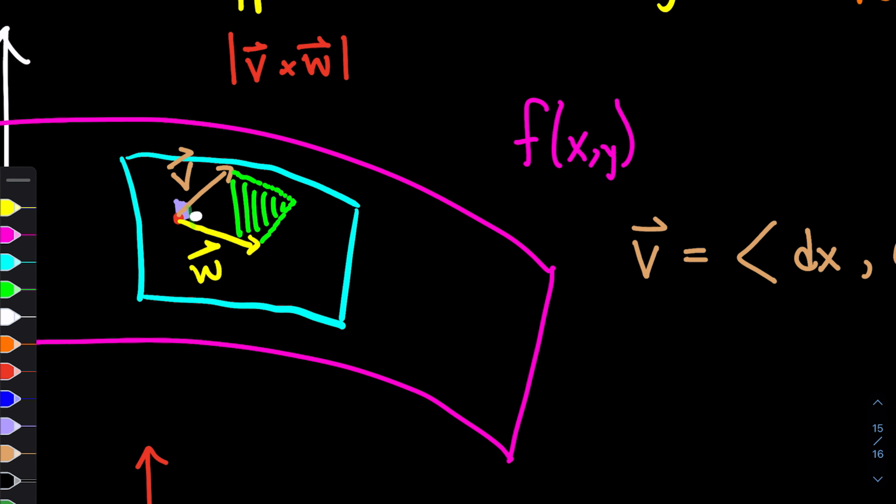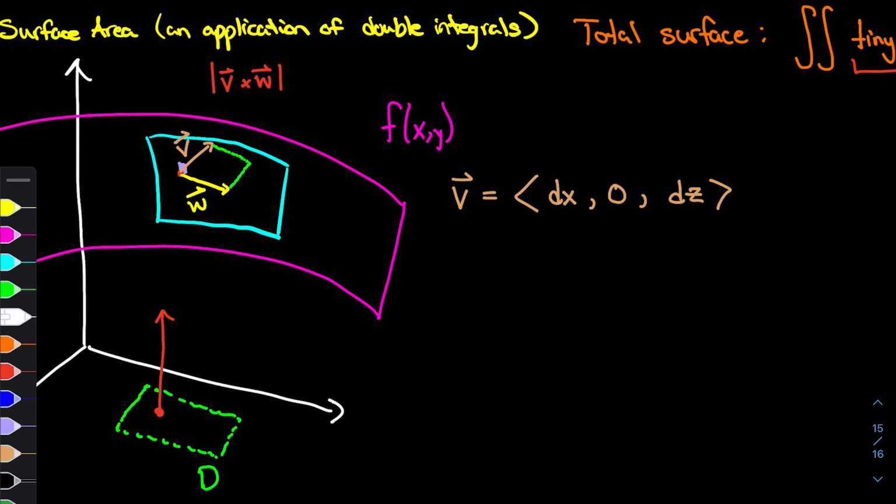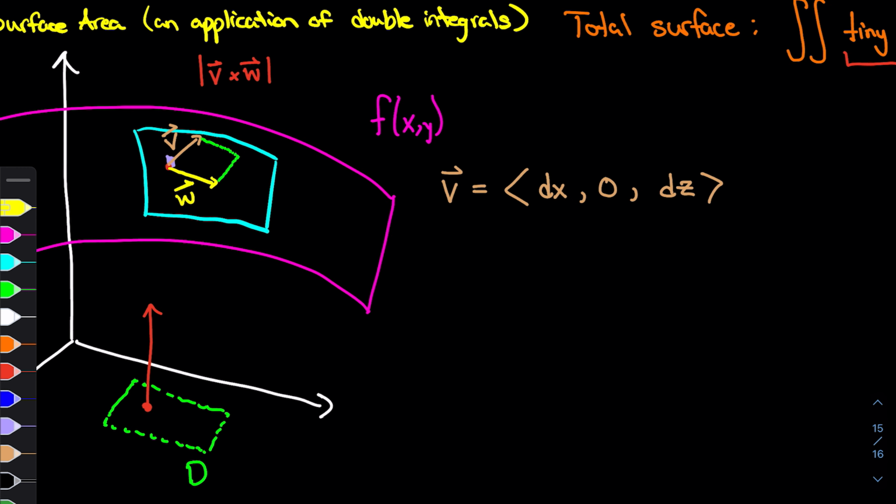So we have our tangent vector, and it comes as a result from the change in x, right? There's our dx, and our change in z, our dz over there. That's how we get this vector, okay? And there's no change in the y direction. There's no y component to this vector, okay? Now, in the same vein, our little tangent vector w over there has no change in the x direction, but it definitely has a small change in the y direction and some change in the z direction.